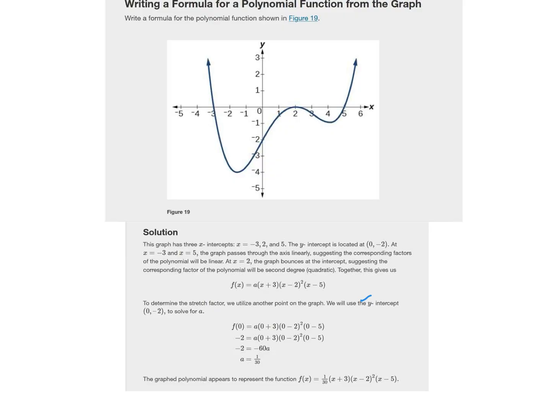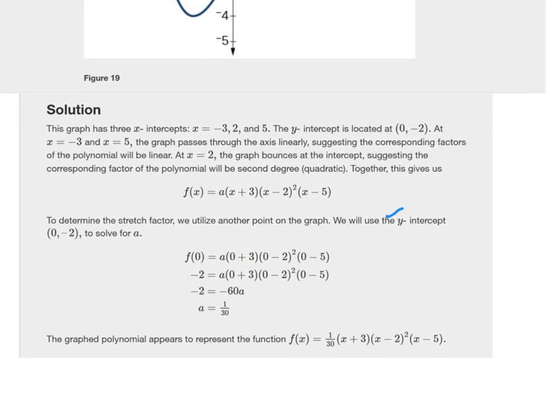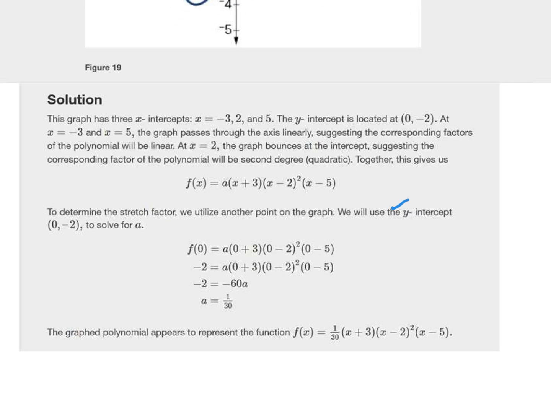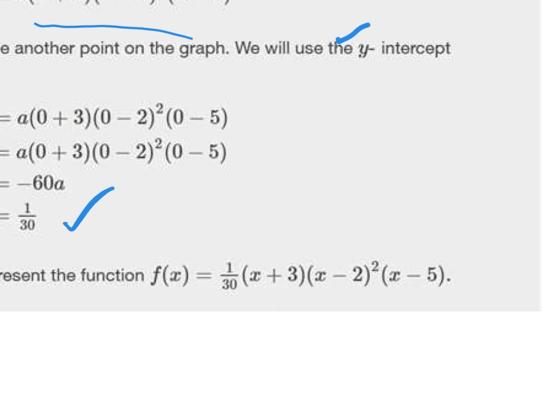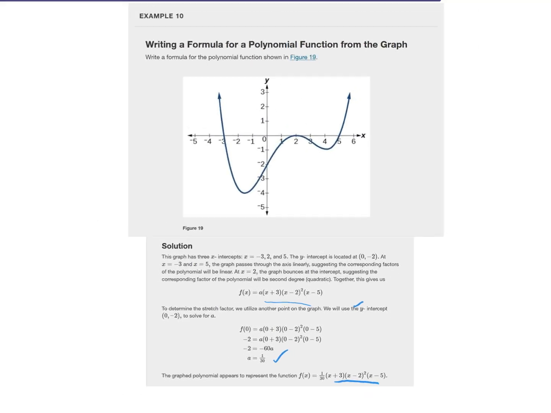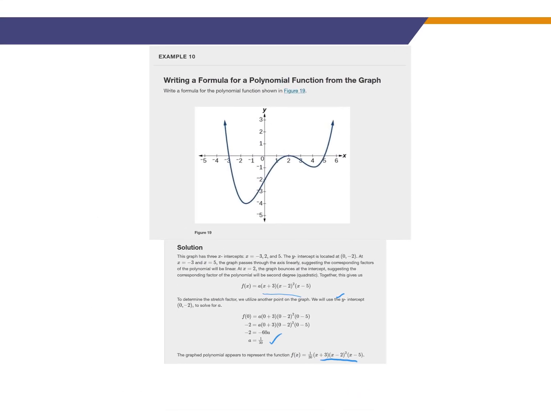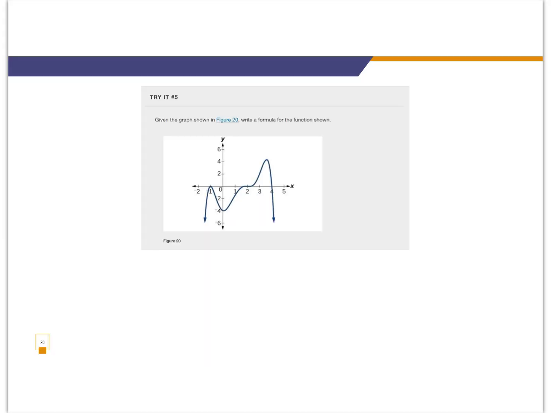There's the picture like we had. Looks like they set it up the same way. Yes, it is a 1 over 30 in front. And, oh, they didn't multiply it out either. They did what I did. They're cheaters, too. You don't need to multiply it out. Calculator will do it either way.